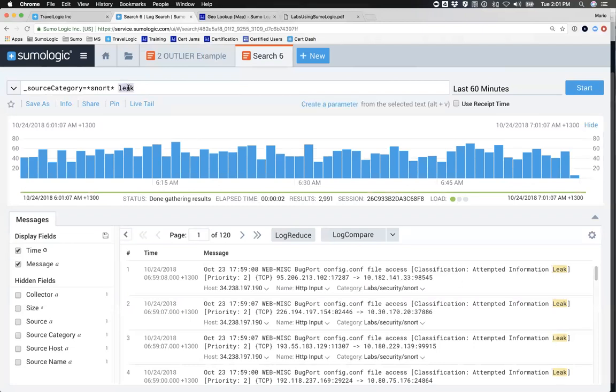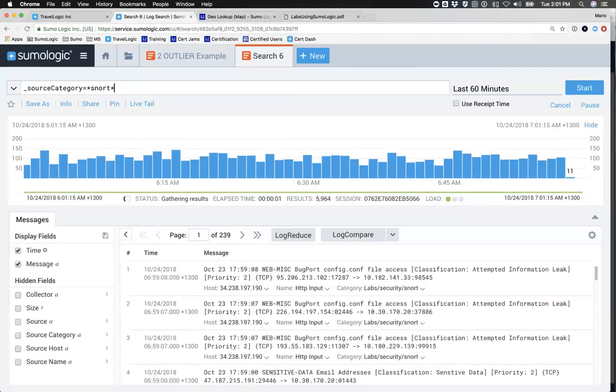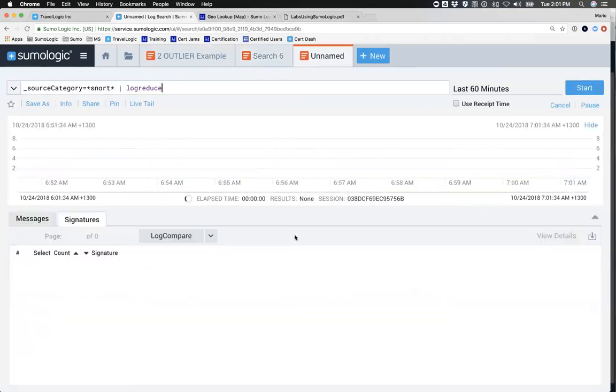But if I really don't know what I'm looking for, if I really just want to find out what's out there, if I really want to know what really is out there, I can do one of these things. I can click the word LogReduce here, and what it's going to do is take these 6,000 messages and start breaking them into signatures.